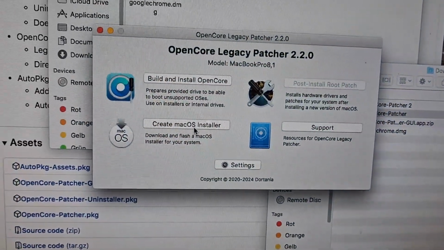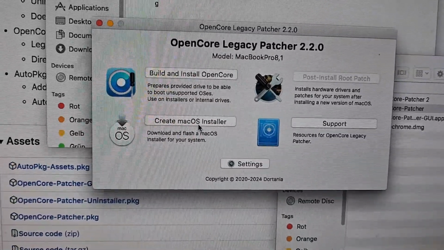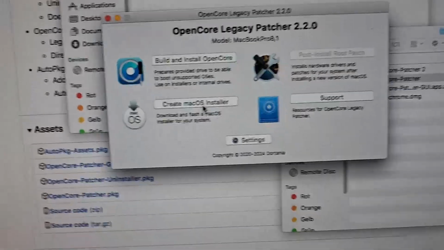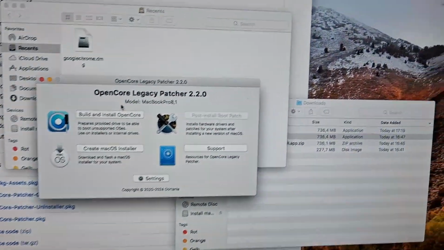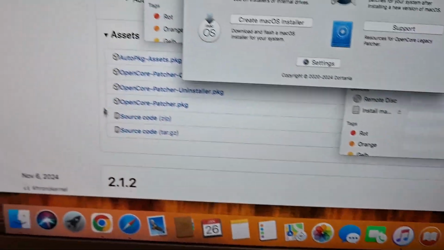So now you're going to need a USB drive, preferably with 8 GB or more. I'm going to use a 64 GB SanDisk. Now you want to plug that in. Just hang on a moment. Okay, now I have plugged in the USB drive, as you can see up here. So now I'm gonna go down.